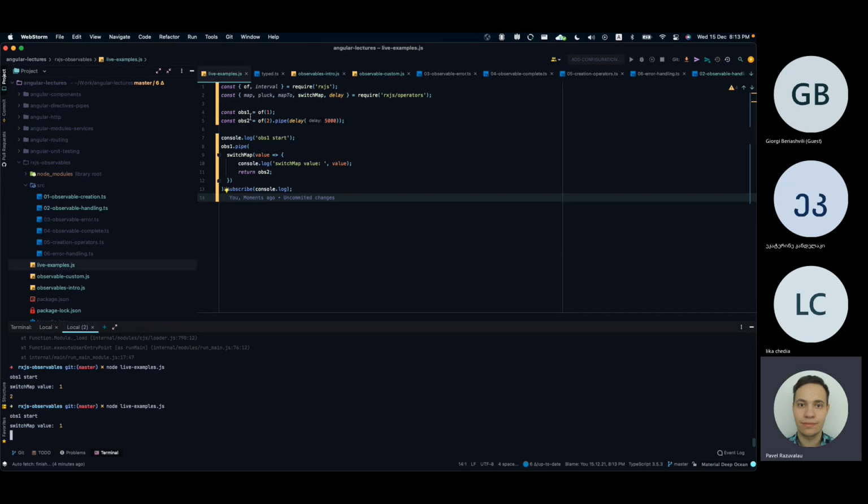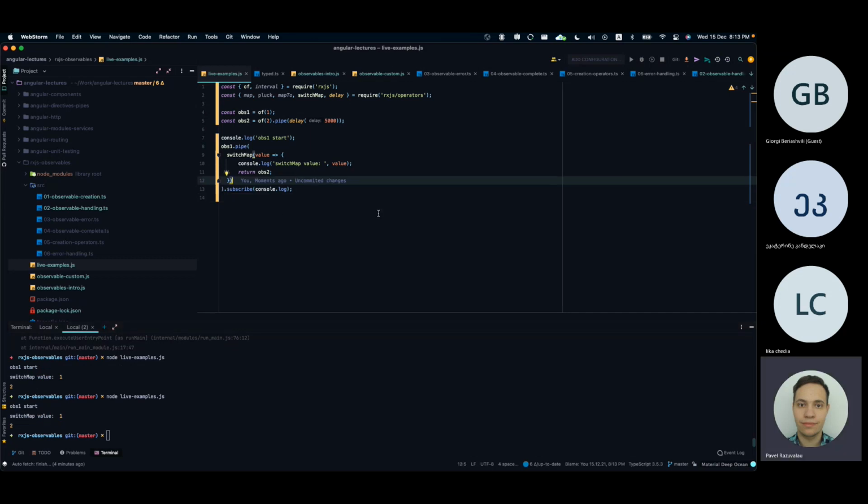We see that observable one starts, and we have only one subscription. And this subscription will be triggered only when the inner observable that is passed to the switch map emits the value.